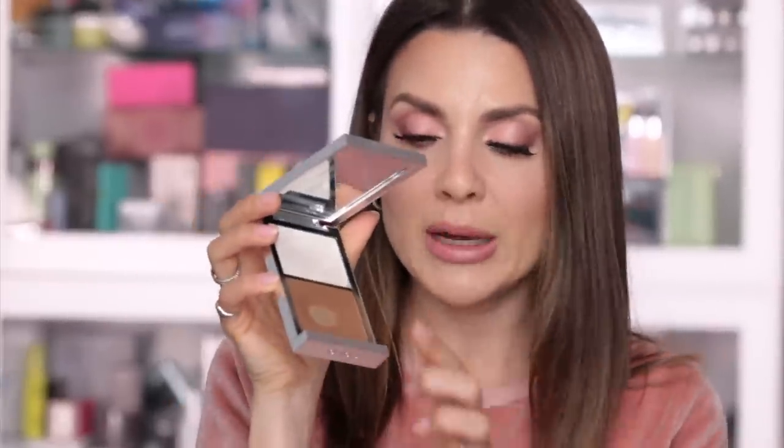I use it for my Tom Ford Shade and Illuminate. This is a creamy product. Amazing. I also use it for this lip and cheek tint from The Body Shop. By the way, this is an amazing blush. I'm wearing it right now. It's very subtle, it's very pretty.